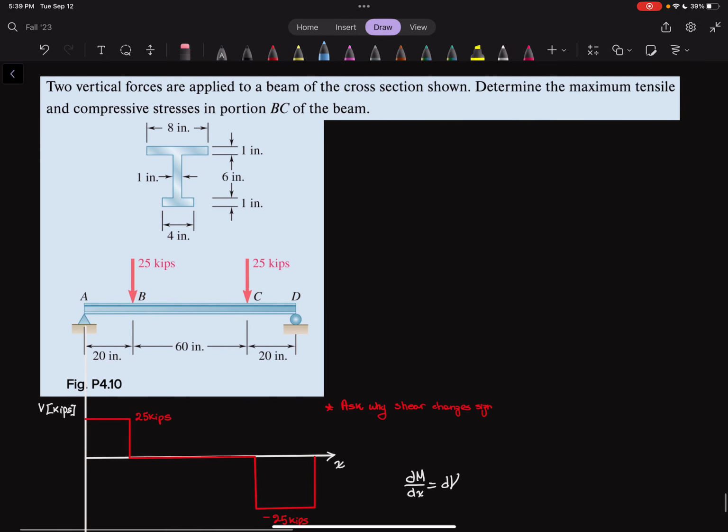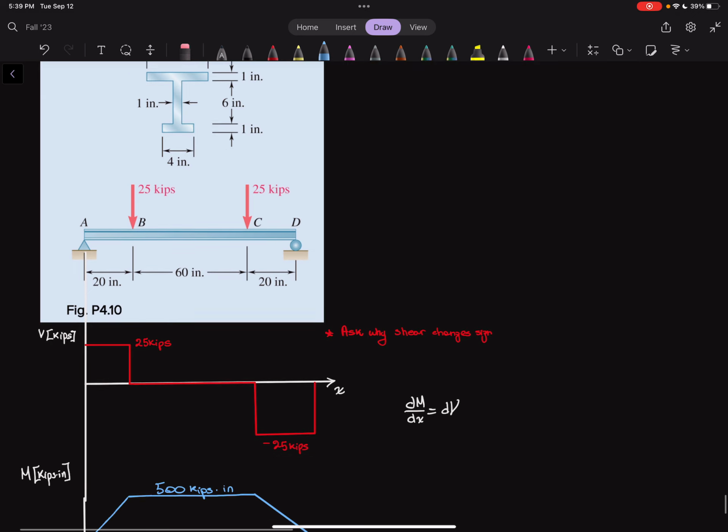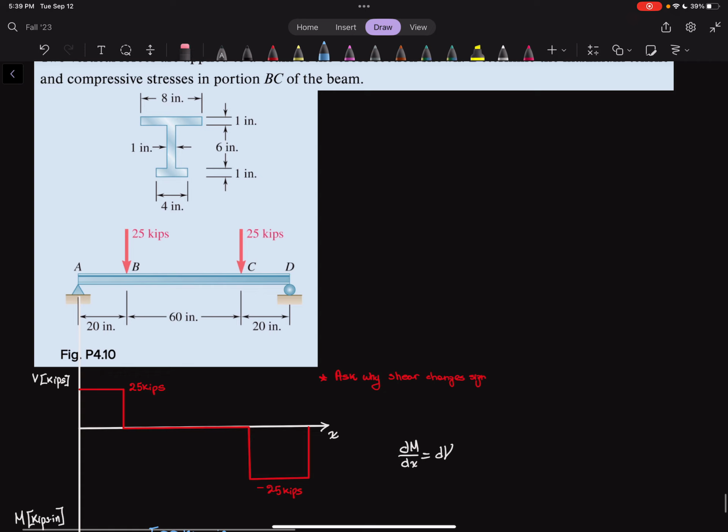And so once we have that, we know what the moment in that section is. So we can find the maximum tensile and compressive stresses once we analyze a little bit what's going on. So let's think about this. Let's say that this is my y-axis and that this is my x-axis right here. So that's my y. So my z, using the right-hand rule, is going to come out from there. I think I did another video where I kind of messed that up. I didn't specify that our z-axis had to be found with the right-hand rule because I did the graph from the right instead of from the left. But for now, this should be okay.